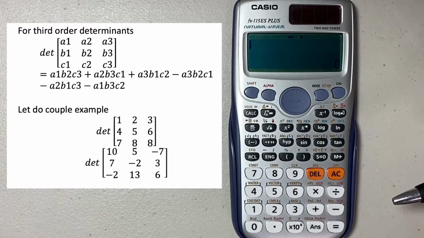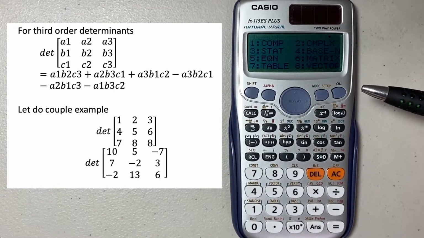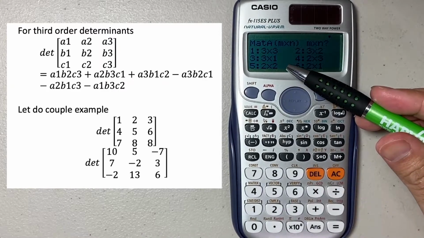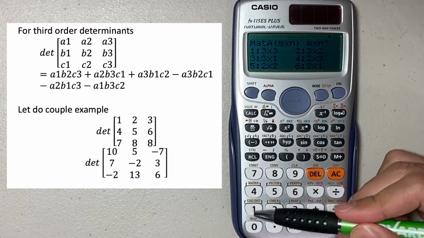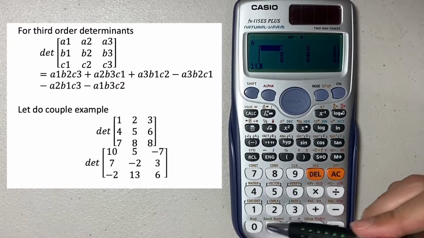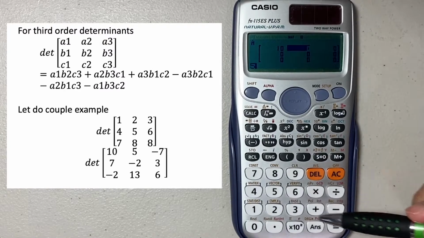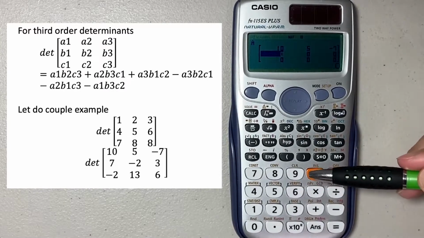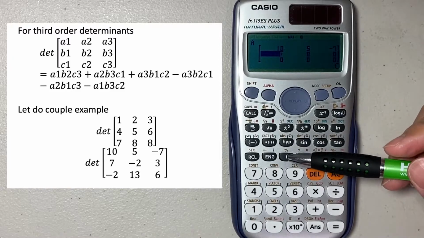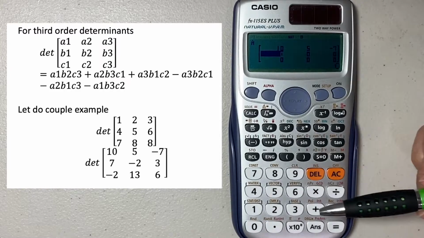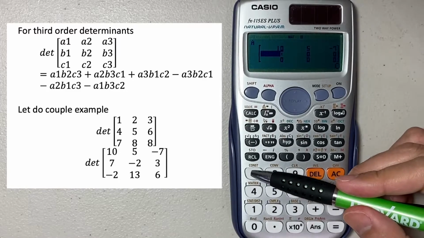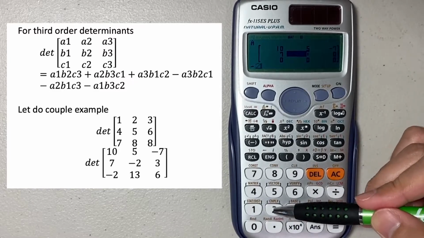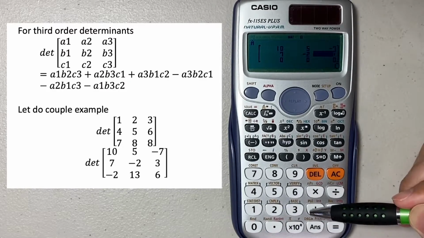And let's do another example here. So here we're going to go to mode 6 matrix. You just use A. We're going to choose 3 times 3. So here we're going to store 10, 5, -7. Sometimes the negative and the minus are interchangeable. You can use either one, but it would be a good idea to stick with the negative sign right here. It's kind of like good practice. 7, -2, and then 3.